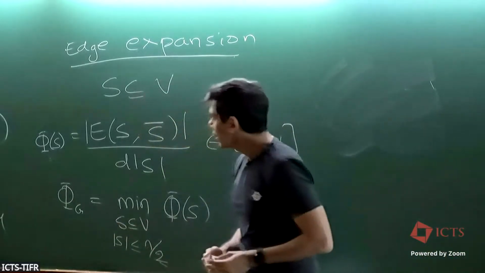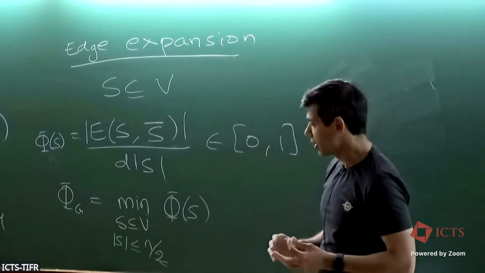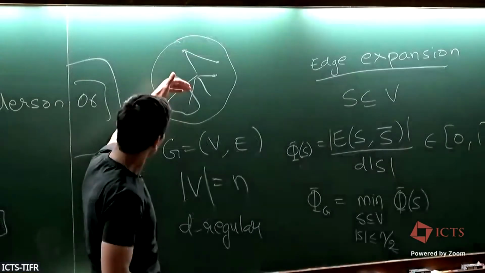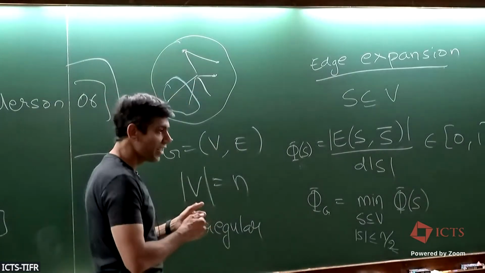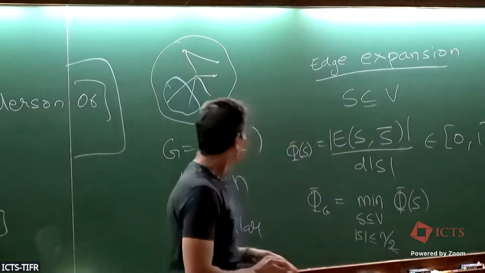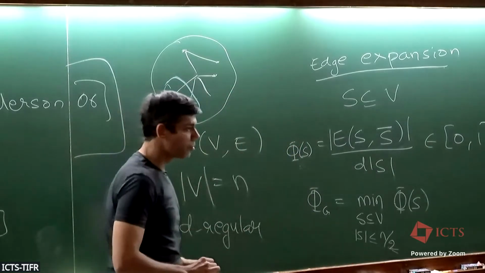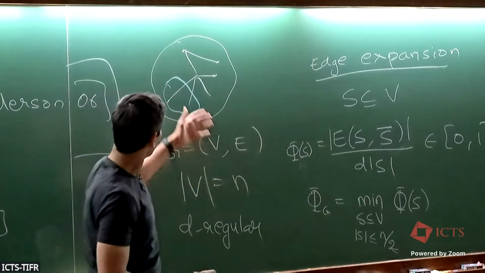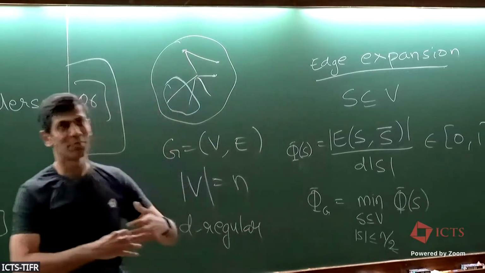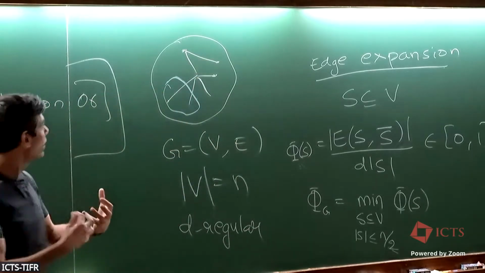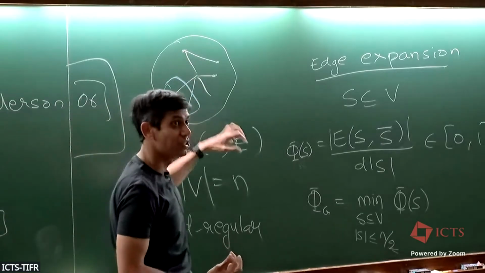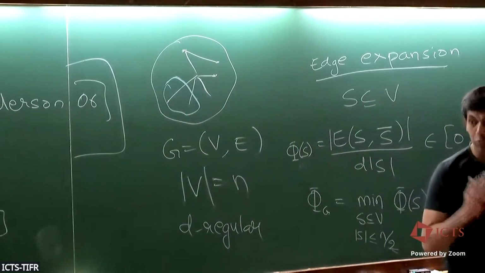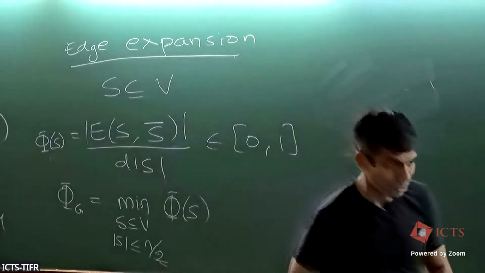And we'll talk over the next few days about connections to coding theory, but intuitively, if you think of the edges of the graph as carrying some kind of helpful information, and if you think of this blue set S as things where some errors or faults occurred, right? What this definition is saying is that you have friends who can help you. There is some information available from the rest of the graph, which you can use to fix the errors. And that's intuitively why it's used to design codes. And of course, we'll see more formal versions of these.